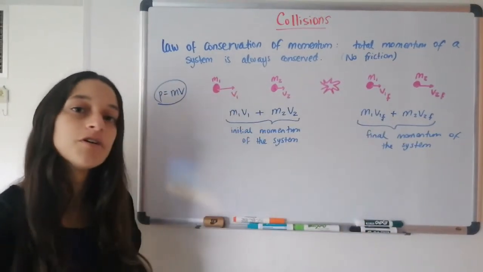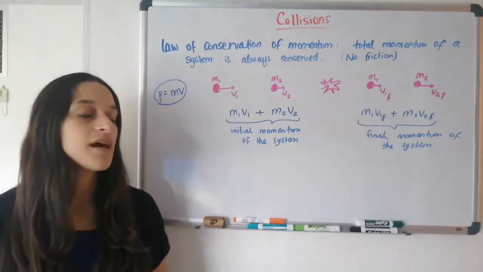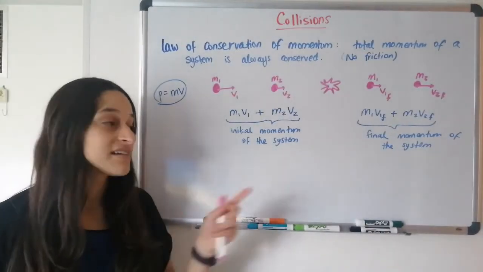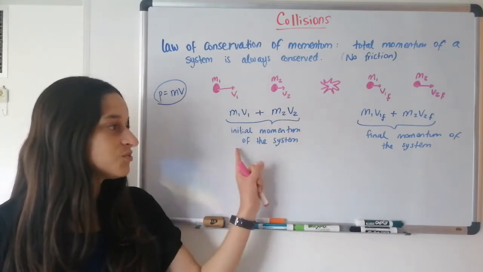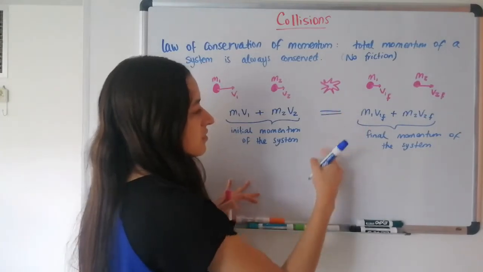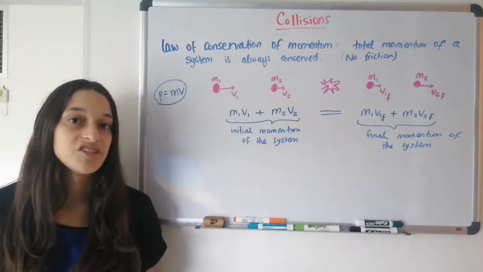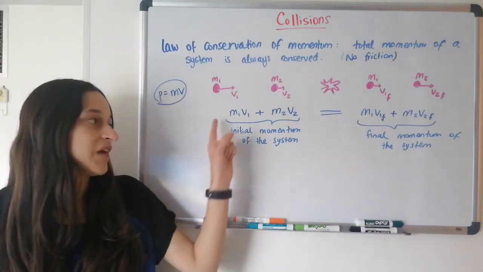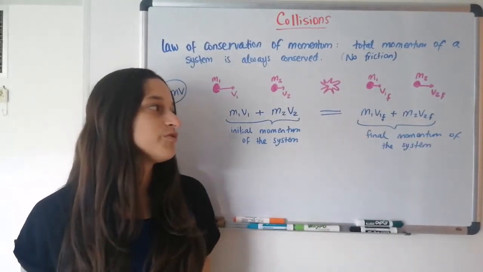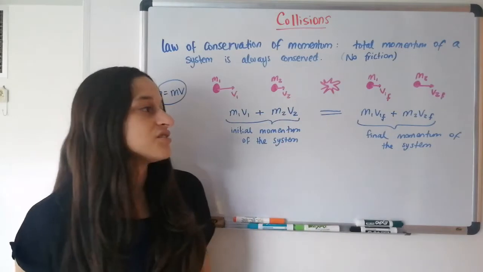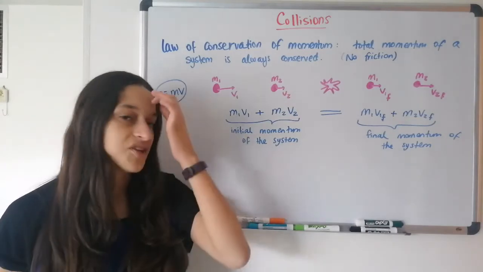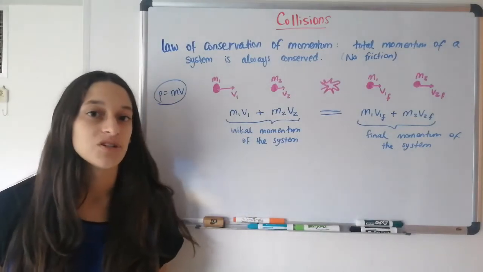So the momentum of the first ball probably changed, and the momentum of the second ball probably changed, but according to the law of conservation of momentum, they change such that the sum of the initial momentums is going to be equal to the sum of the final momentums. So this is the equation form of the law of conservation of momentum. If you have two objects, m1v1 plus m2v2 is going to be equal to m1v1f plus m2v2f. And here it is in drawing form. So in a second, I'm going to show you an example of how to use this equation to figure out the missing values in a collision.